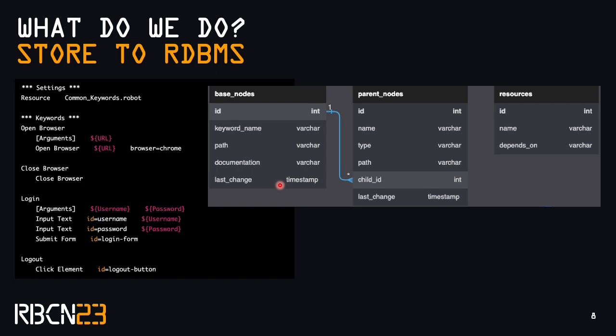The second scan will be for all the keywords and test cases files. For each keyword, the parent, if the child keyword is not in the base nodes database, it should be generated and one record should be written to the parent nodes.